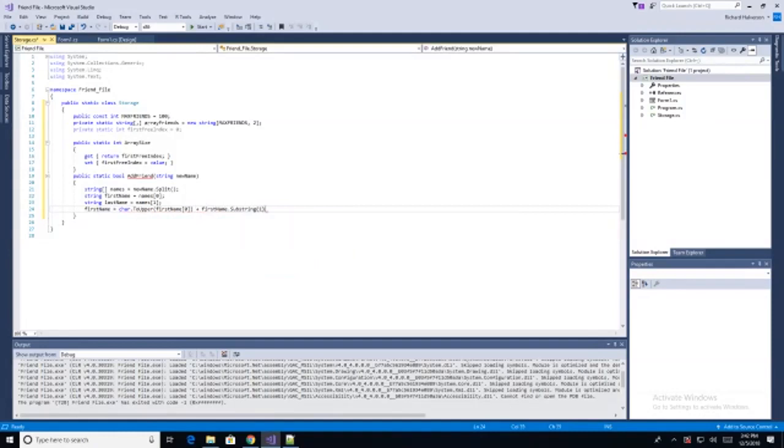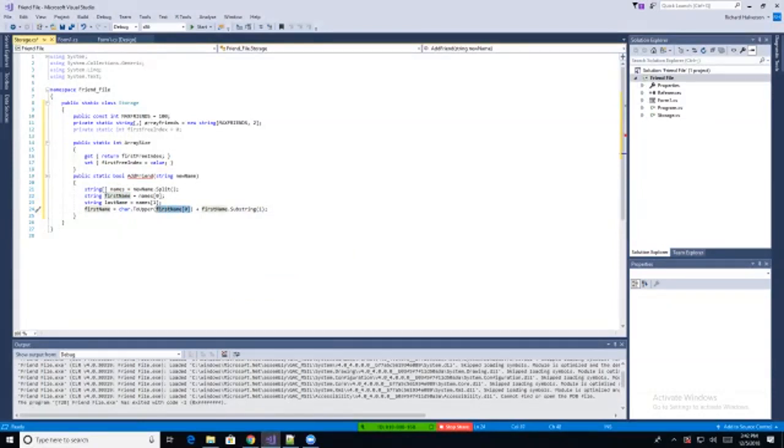Okay, now what does this do? This is the first character of first name. You can take any string, and you can address each character by its index. This is something that C# lets you do.